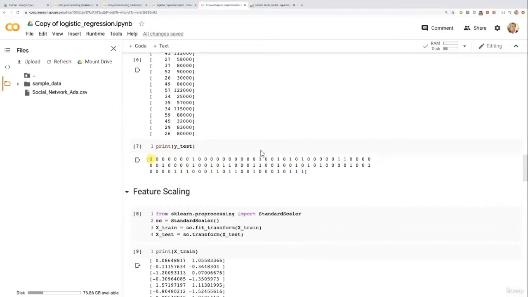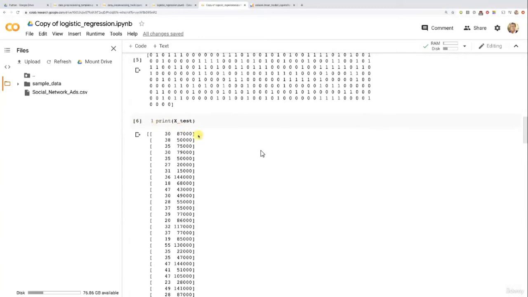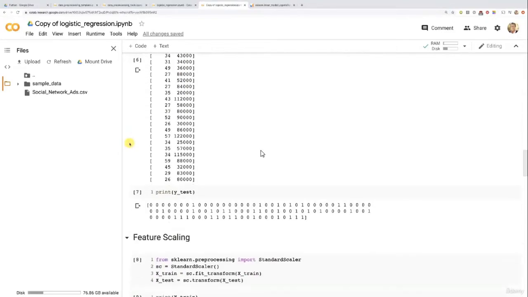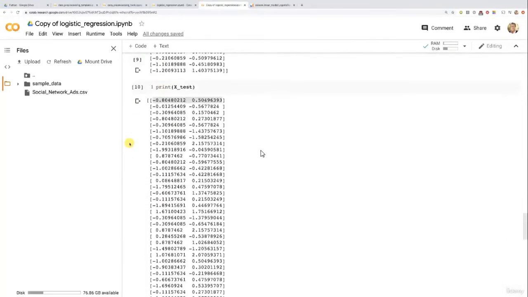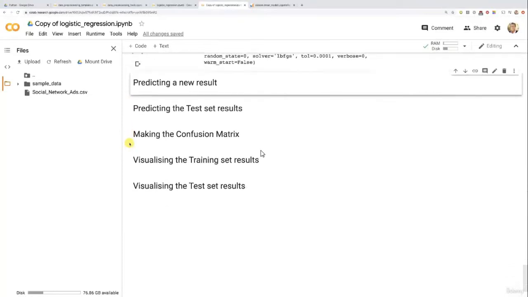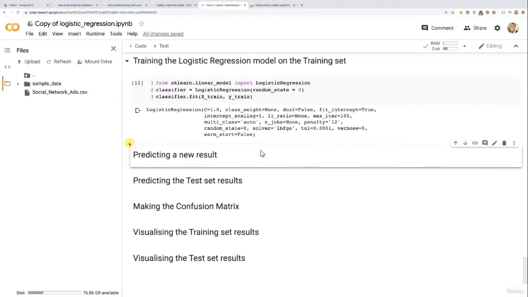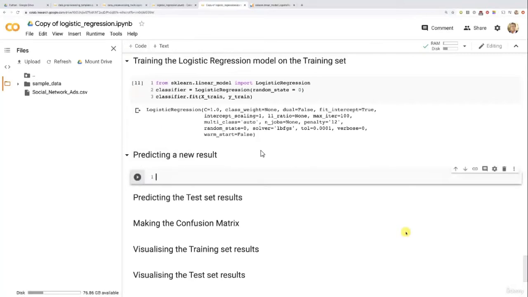We're going to have a look at y_test. The purchase decision of that first customer is exactly this one, because y_test contains all the real results, all the real purchase decisions. So we're going to see if indeed our model was able to make a correct prediction by predicting zero for this first customer of age 30, salary 87,000. Let's proceed to the solution.